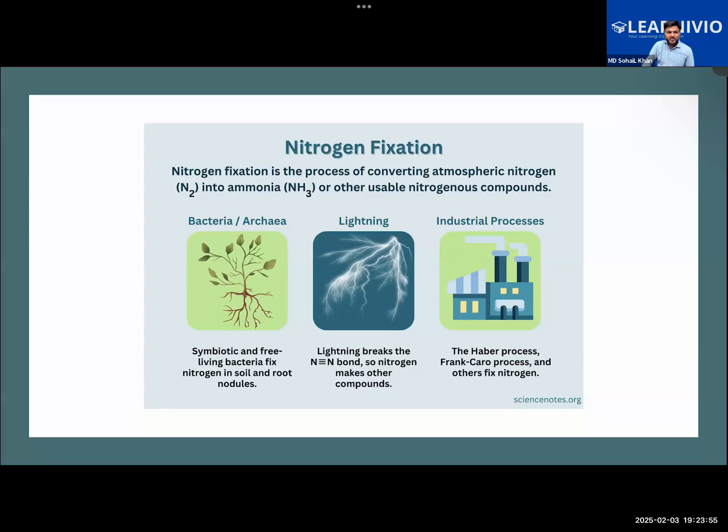So in the nitrogen cycle, the nitrogen from the atmosphere will be fixed into the soil, and it will go through multiple changes, multiple processes, and will eventually be returned back to the air. It was taken from the air, will go into the soil, will go through some changes, and will eventually be returned back to the air. Let us understand this in detail, what the nitrogen cycle is and what its steps are.